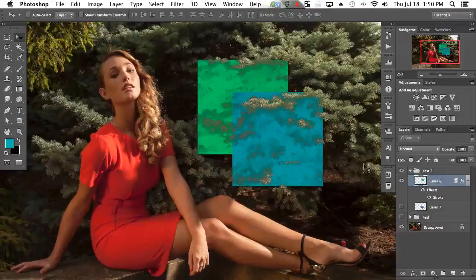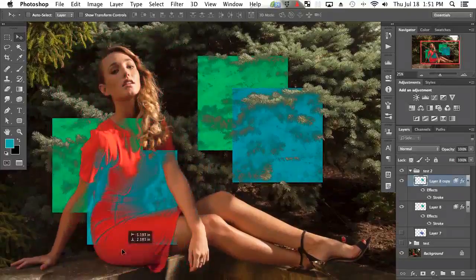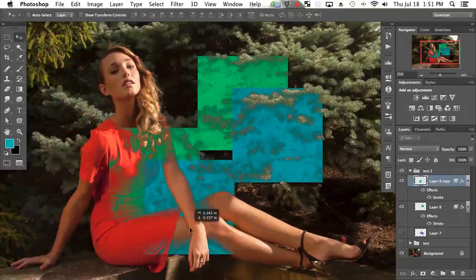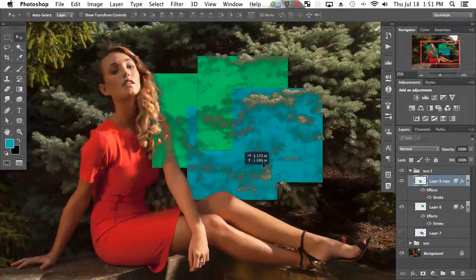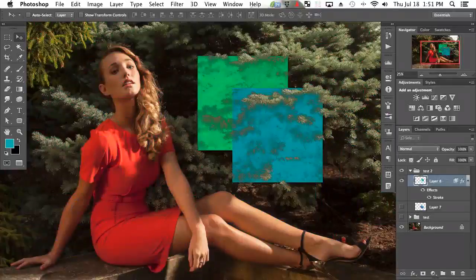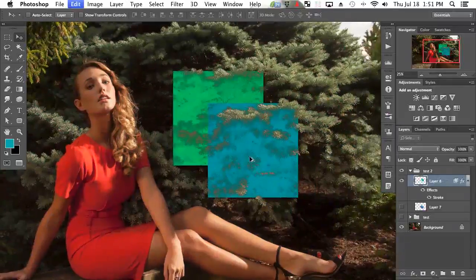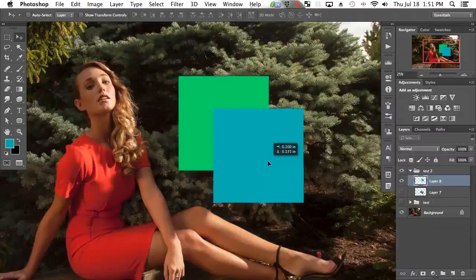Okay, well, let's just say I'm going to hit Command J because we're going to copy this layer. There we go. We can see even if you move it around, your blending options and your layer effects and everything like that, they stay. So it's kind of just a really trippy thing that we're doing right now. But yeah, basically you can do whatever you want. Let's just undo this a couple of steps to go back to normal.